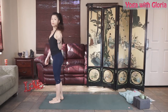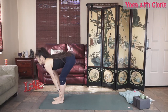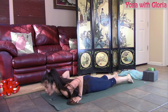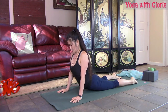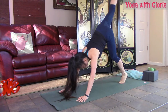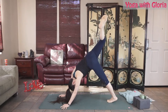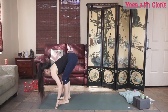All right, let's go ahead and pop out some salutations. Inhale up, exhale down, lift and lengthen, exhale fold, right leg back, left leg back, down to your belly, point your toes for cobra. And downward facing dog. Right leg lifts. Bend it and stack it. Look under your left underarm. Good, bring it forward.